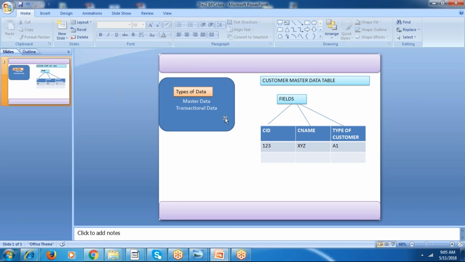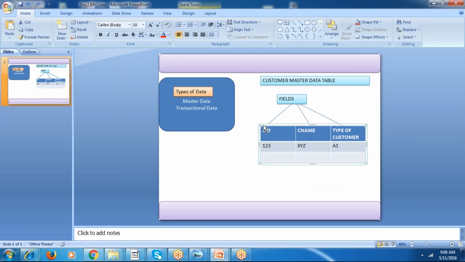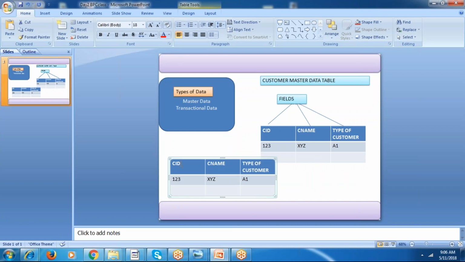In the same way, I have one more thing called product. For the product I also have one more master data. Say for example, this is the product ID, product name, and type of the product.